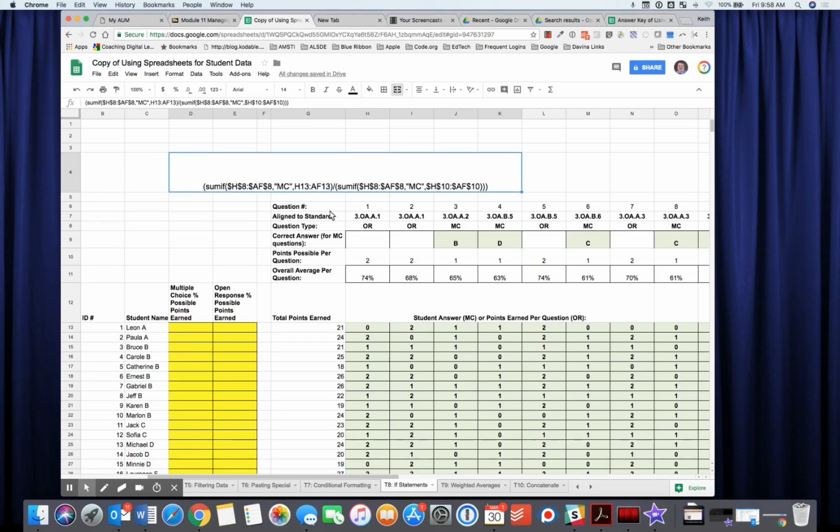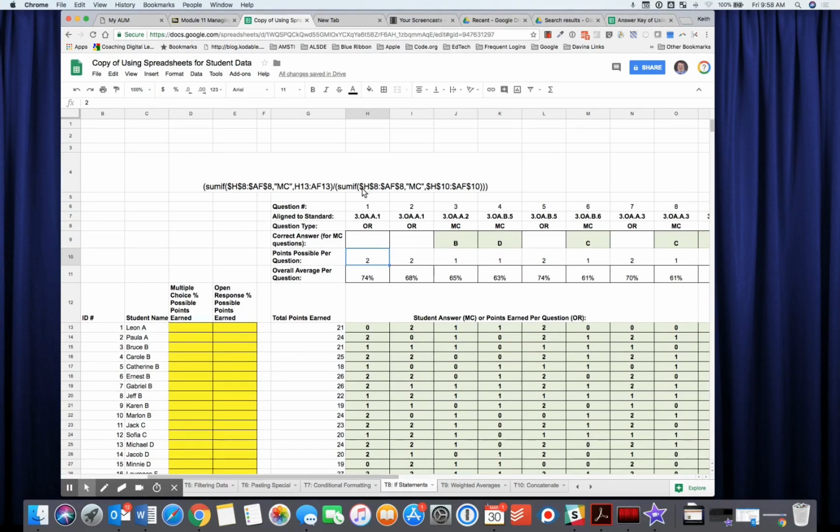But we want an average, so now we have to divide it. Now in our division, we're still going to have to sum the values, but this time we're looking for the values that are equal to question type MC in row 10, the points possible. Here's row 10. Now, because when we copy this formula down, our points possible is another one of those rows that always stays the same.